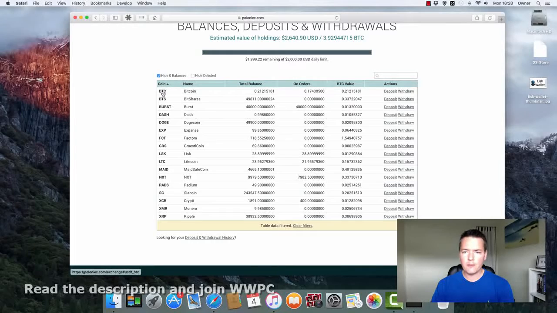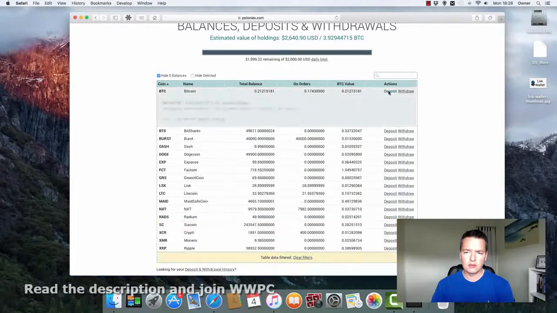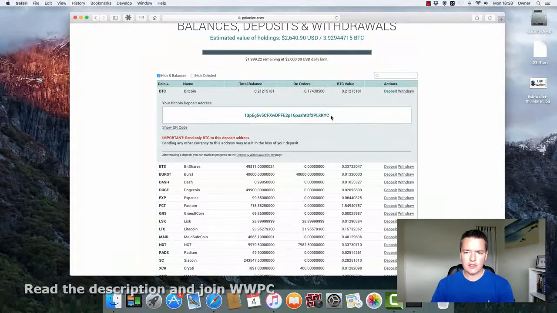So we've got Bitcoin, and if we want to make a deposit, we just go to the deposit option and press that. Then there's an important message that says only send Bitcoin to this address. We acknowledge that, and then it gives us a Bitcoin deposit address.